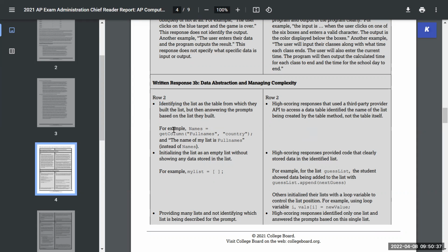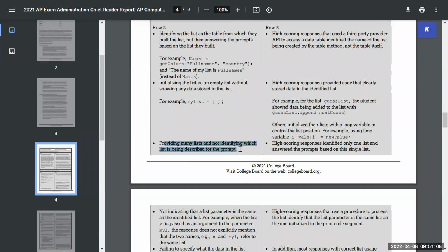So when you are identifying your list, if you have a list called names that is a get columns, the name of your list is names, not full names. You need to refer to where the list gets data. So if you initialize it as an empty list, that's not the part of your code you're going to show.